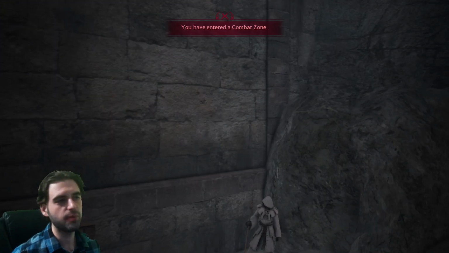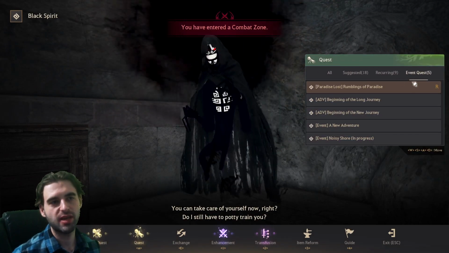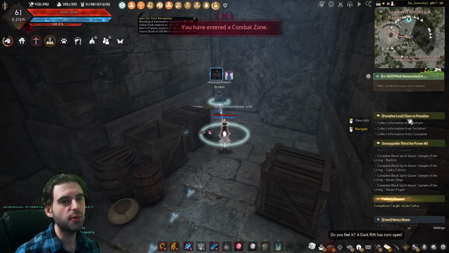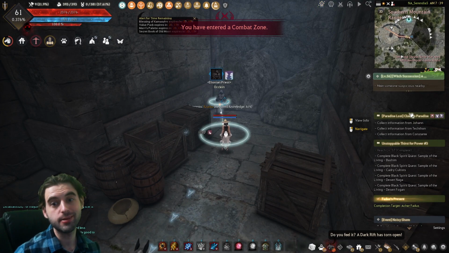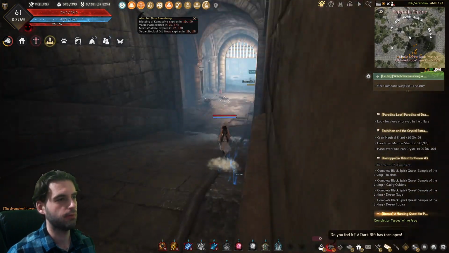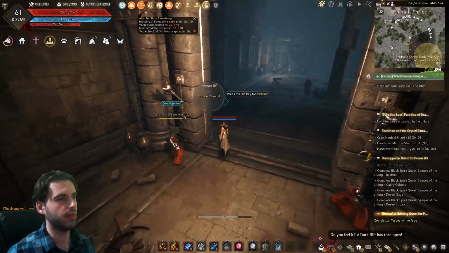Once you get to him, open up your Black Spirit, click on the quest tab at the bottom, scroll over to the event quest tab section, and pick the first quest, Paradise Lost, Rumblings of Paradise. Honestly, the quest is pretty straightforward. If anything crazy comes up, I'll let you know. There is a point in this quest where you need to follow these blue traces on the ground. It shows you generally where the next one is by zooming in on it.